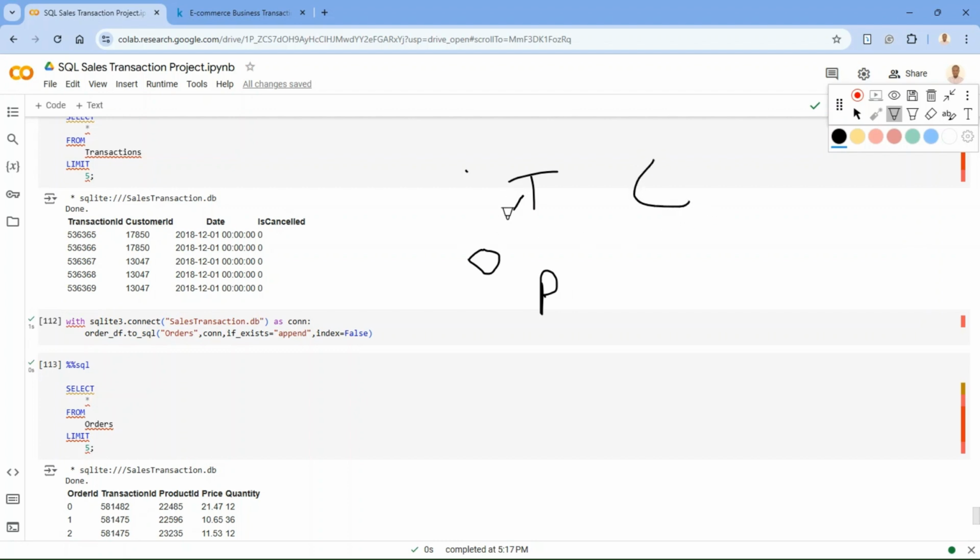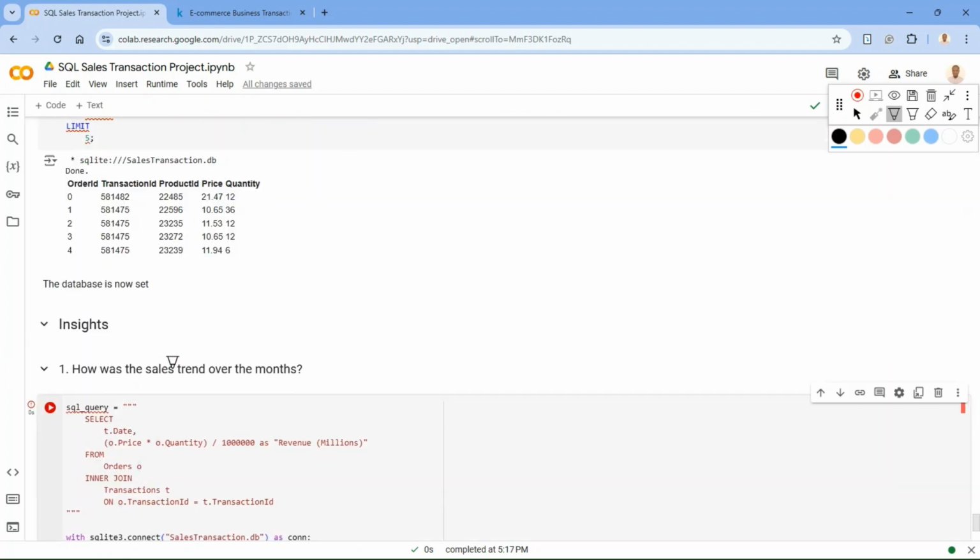The transaction table is connected to the orders table. The product table is connected to the orders table also, and the customers table is connected to the transaction table. So we can see how they are connected, so that we'll be able to write the queries properly.